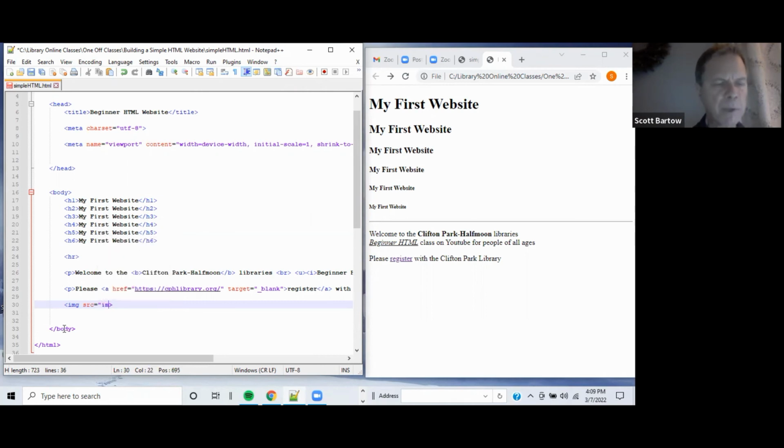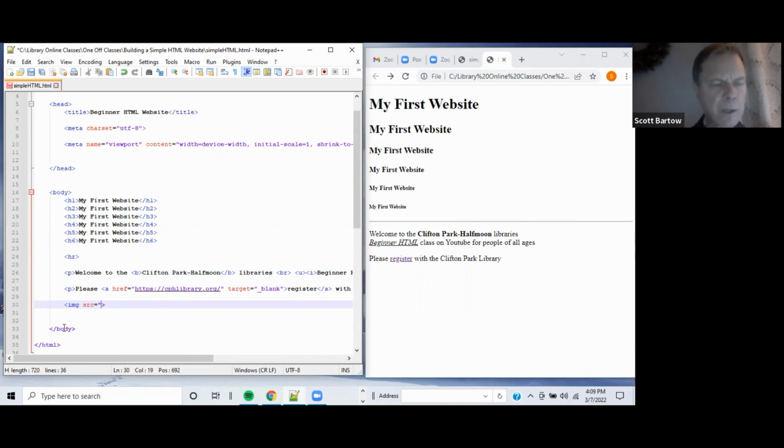So it might be image dot JPG, right? And if that image is living inside the same folder as your HTML page, then it'll pop right up.